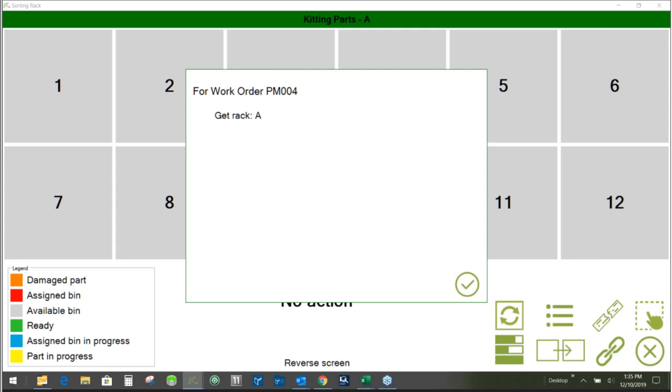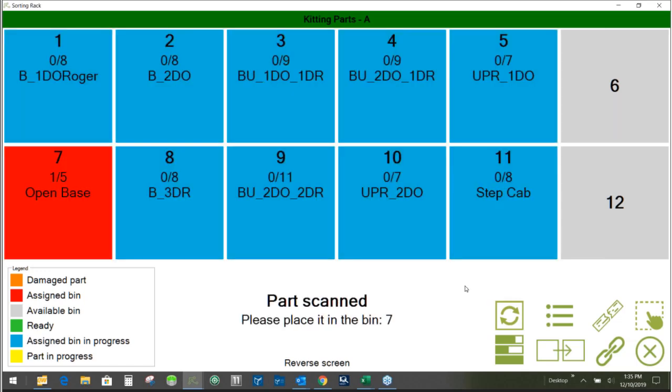Now, this was a pretty small work order for this webcast presentation. However, if it would have been a 34 case job and my mobile cart only held 12 cases, then it would have told me to go get rack ABC or ADF, depending upon which ones were available. But in this case, we went and got rack A. It's now calculated where all of the products are going to live. So each of the 10 slots numbered 1 through 5 and 7 through 11 now have products assigned to them.